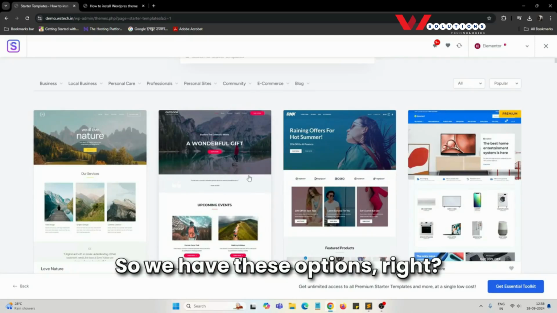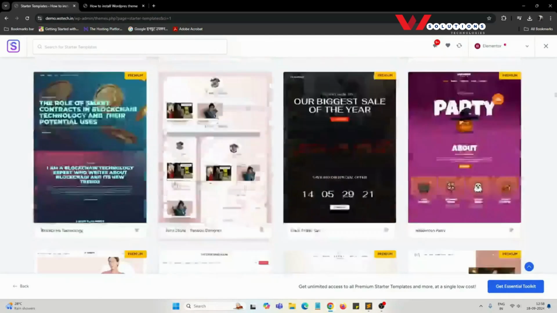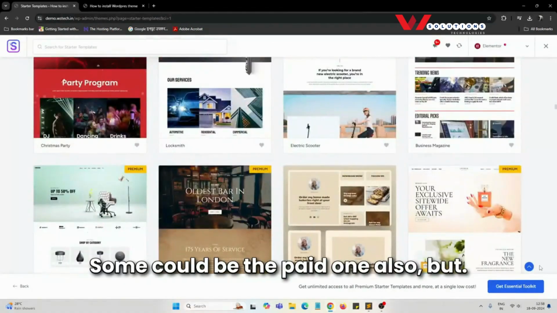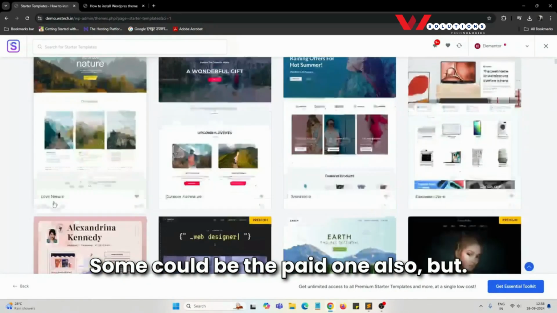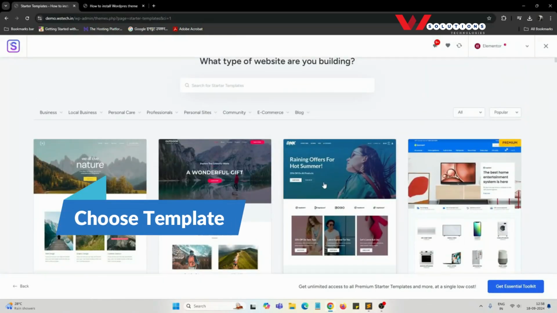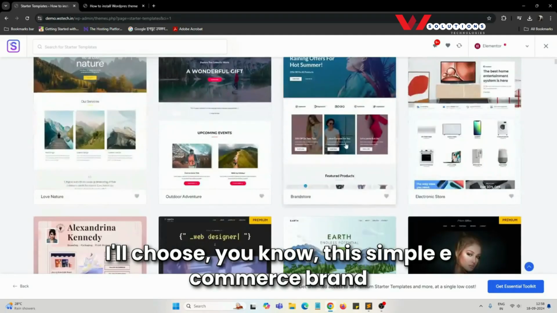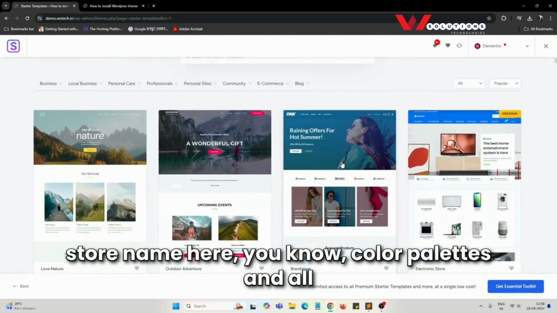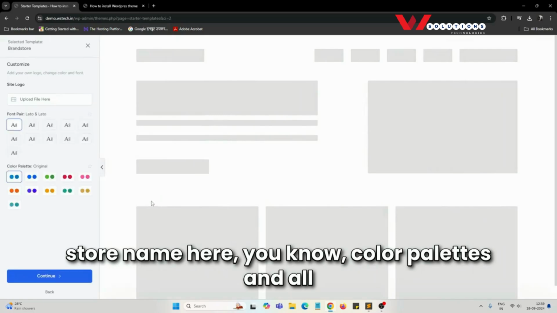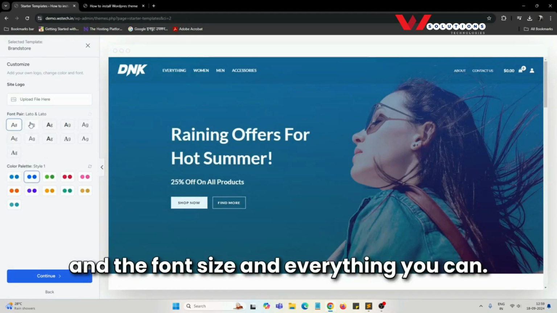So we have these options. Most of them are free, and some could be paid also. Let's start with any of them. I'll choose this simple e-commerce brand store. Here you can change color palettes and all these things, and the font size and everything.